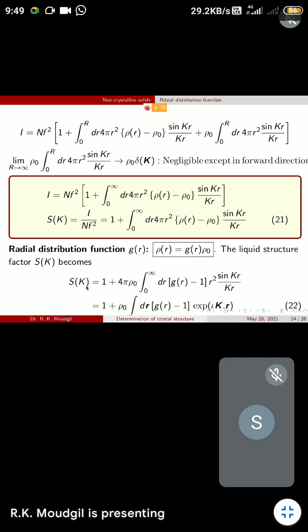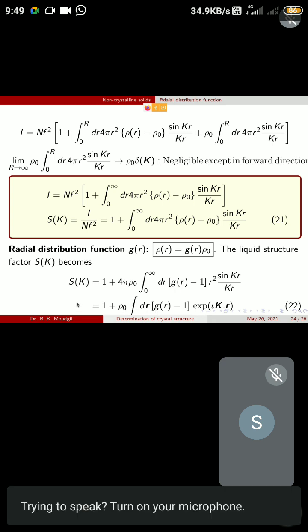Okay. So S(k) is equal to this, and we can rewrite this in this form, exponential iota k dot r. How can this be written? You can carry out the r integration, and in the r integration you can do the theta and phi integration, you get back this 4 pi and all that. So this can be written in this form.